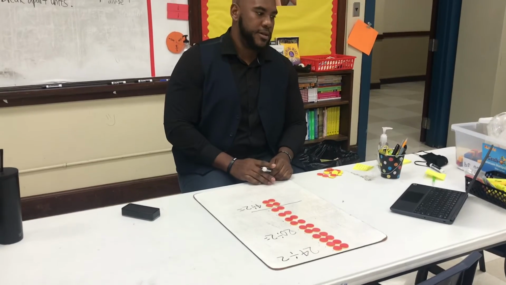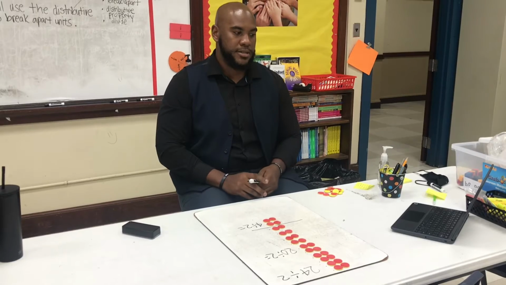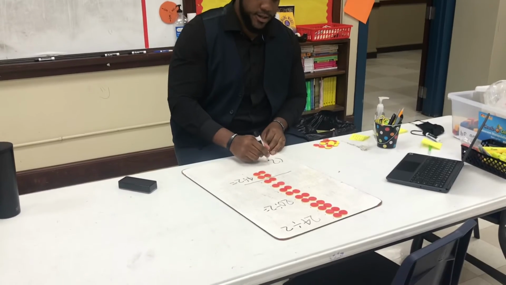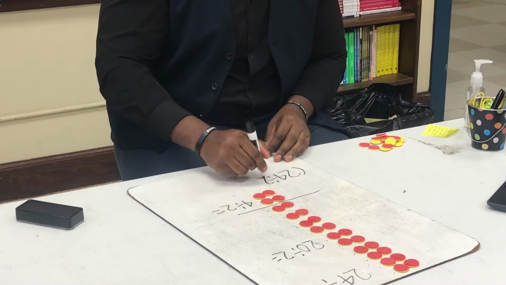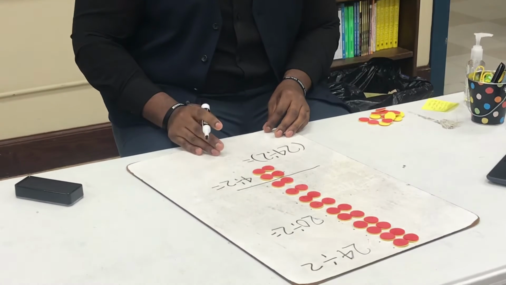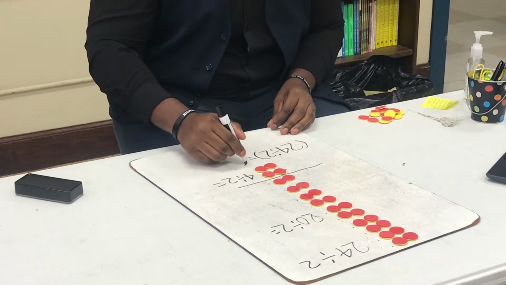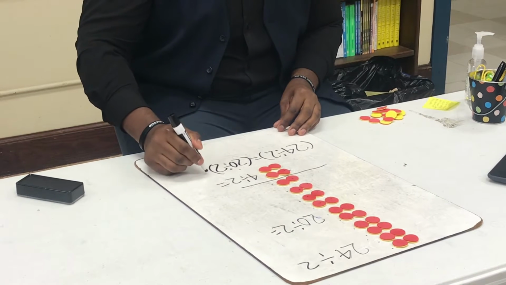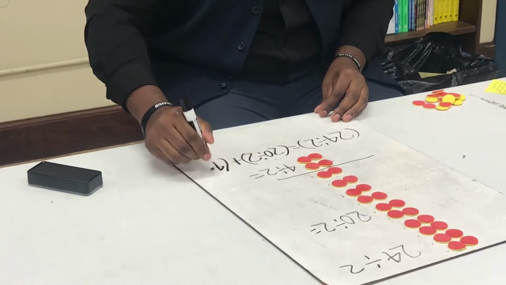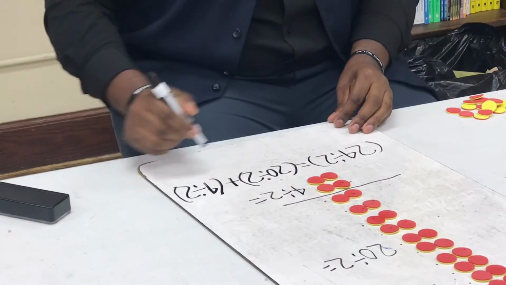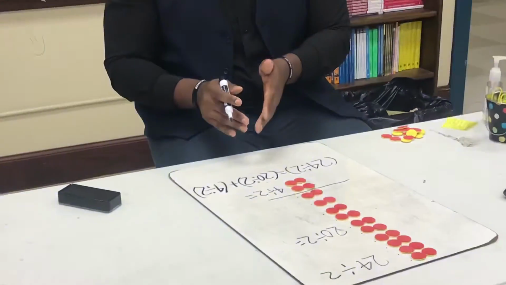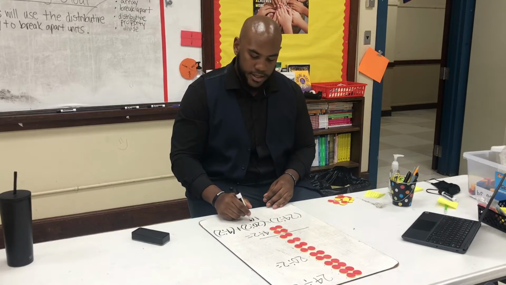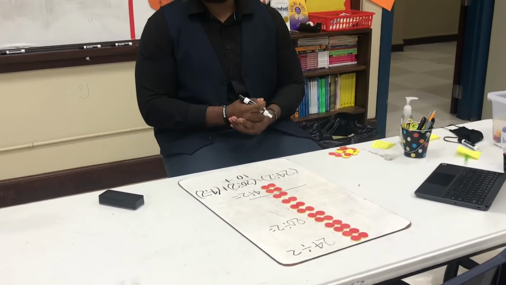Now we're going to rewrite the equation into two quotients. We take our original equation, 24 divided by 2, equals our new array equations. Our first one is 20 divided by 2 plus 4 divided by 2. First we're going to divide our two separate array equations. 20 divided by 2 is 10, and 4 divided by 2 is 2.